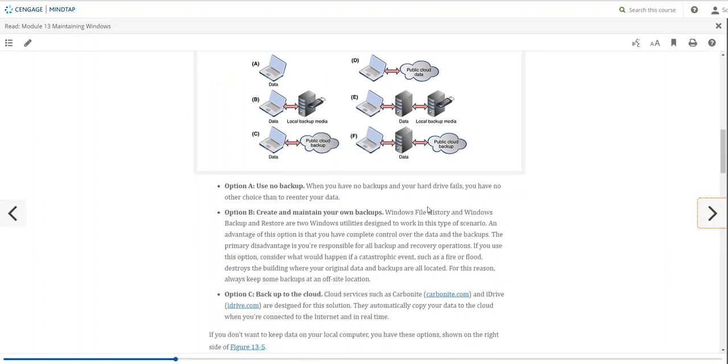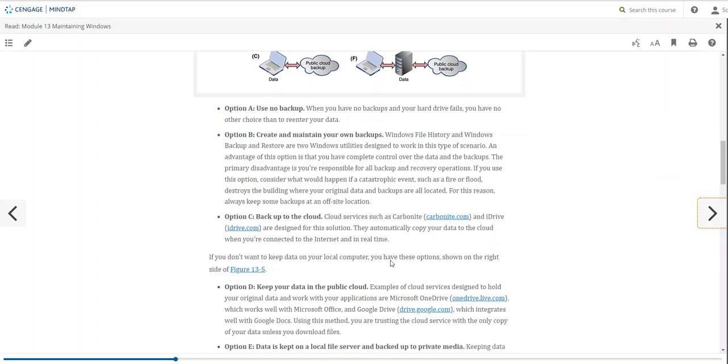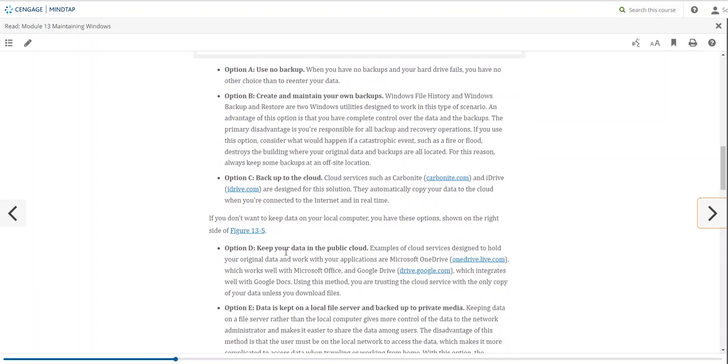And one, let's go no backup. That's not an option for me. Create a backup, take it with you, or create a backup to the cloud. There's software that'll help you do that. And when bad things happen, you're good. You can have your own private cloud or you can have a public cloud. Either way, you recover from it.